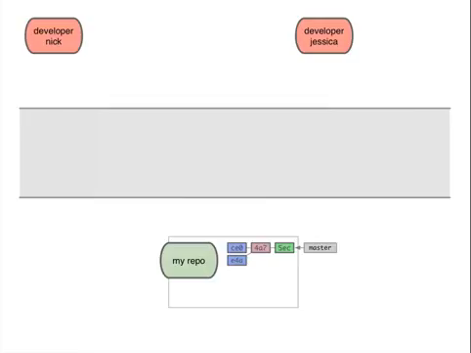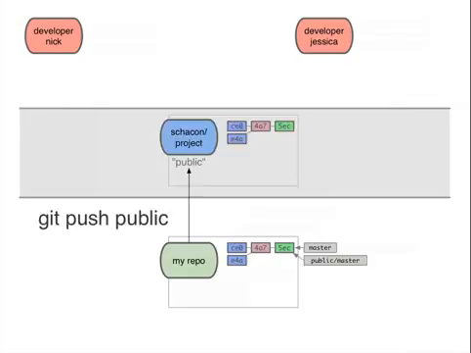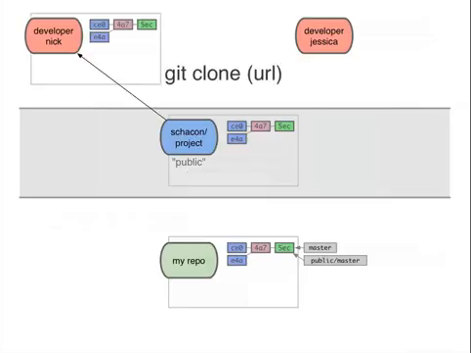Now, multiple remotes. Let's say that we have 2 people that are interested in this, Nick and Jessica, and I have this simple one commit and a tree, and it points to 2 blobs. So this is basically just a directory with 2 files in it. Now I create a public repository, say on GitHub, scachacon/project, right? And I push into that, and I call it public instead of origin, because the names of these things actually don't really matter. And so in this case, I'm just going to call it public. So I'm going to push in that.